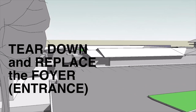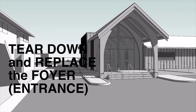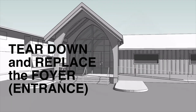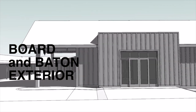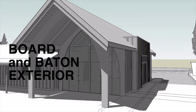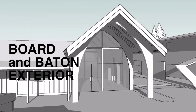We're going to build it up about another 6 feet higher, and we're going to move it 12 feet further towards the Wallace building. So the size of our foyer is going to be greatly expanded, and the front of it is going to be an all glass double door entry on both sides. As well, when we do that, we're going to create a new outside look to the building. Instead of it being textured, all the way from here down to the Culwell Den is going to be a board and batten design. And on the foyer, the 3 sides that are exposed are all going to be board and batten as well.